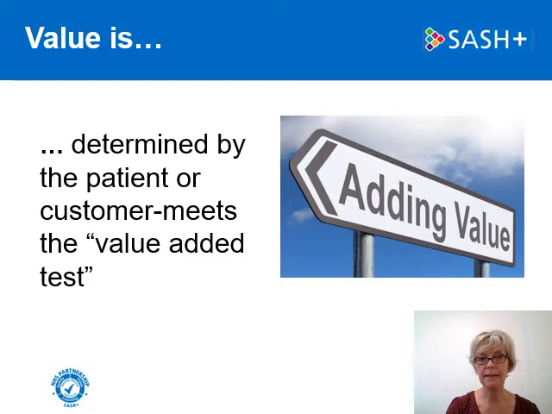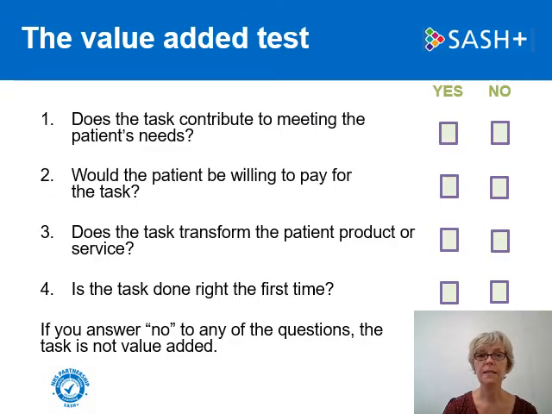So if waste is anything that does not add value, we need first to clarify value. And we must always emphasize above all that value is seen through the eyes of our customer, our patient. Within SASH Plus methodology, we apply a value-added test to distinguish between value-added and non-value-added activity. This is a 4-part value-added test. If you are not able to answer yes to all of these questions, the process does not meet the value-added test.